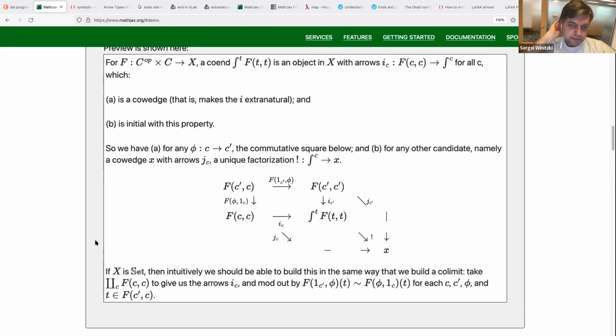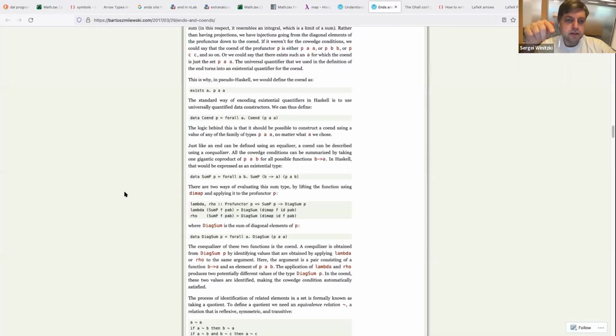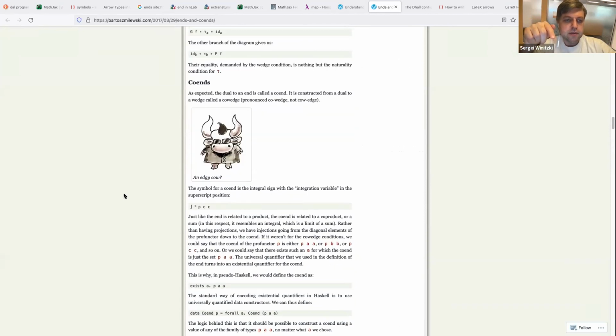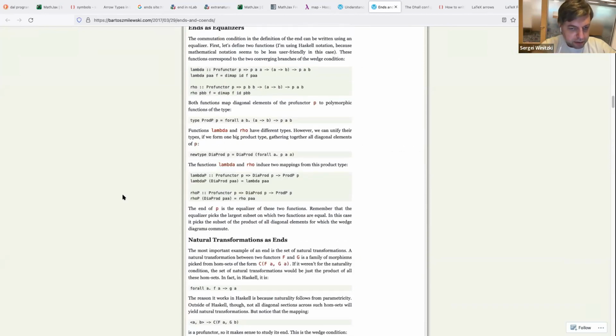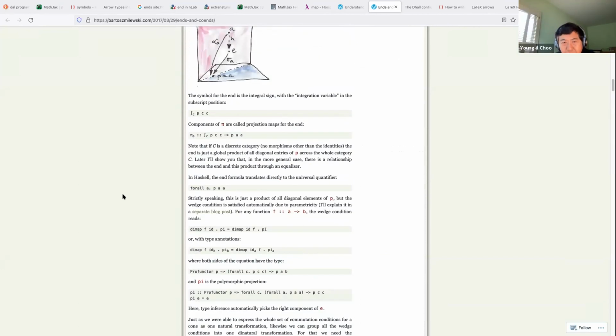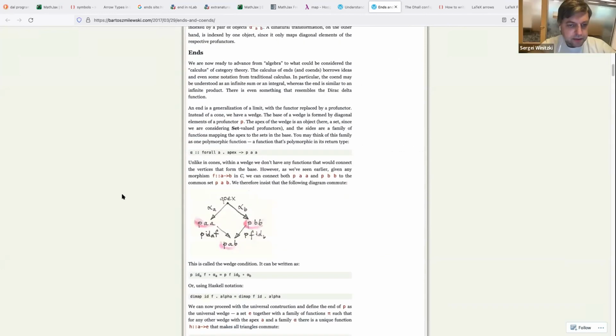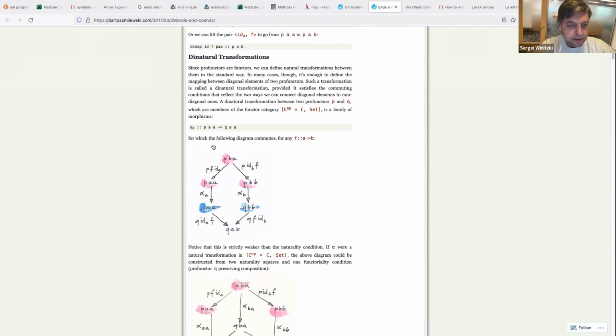So imagine that you have two profunctors, F and G, and you have a transformation F of CC into G of CC. Then the naturality law for that kind of thing has a similar form. Do you see the hexagon somewhere? Yeah, there it is, right here. That's right. So this is the hexagon when you have P(A,A) to Q(A,A).